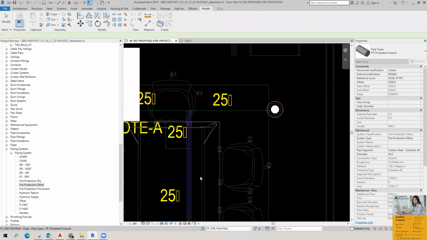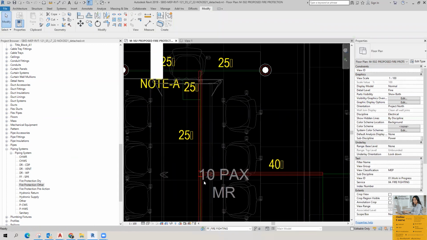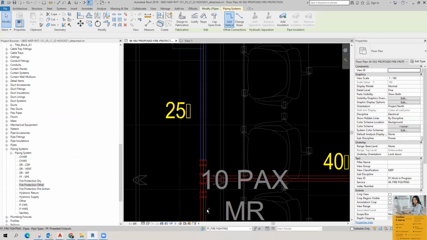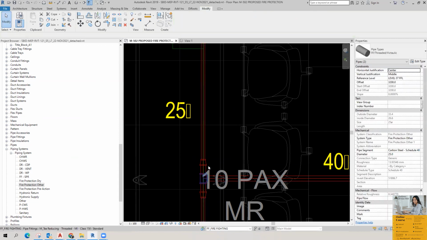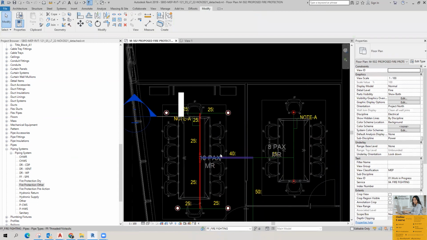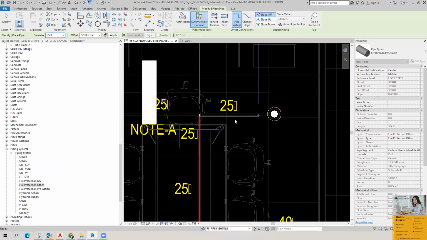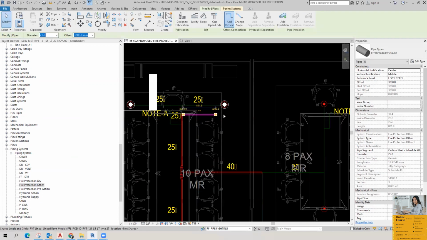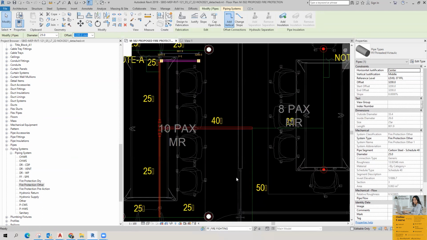Okay. This is a 40 pipe. Here it is 25. So do one thing. Use the split tool, split here, and select the pipe. You can change the diameter. Automatically, the reducers will come. And try to make it. Give the connection. Or just try to start it. That's it.